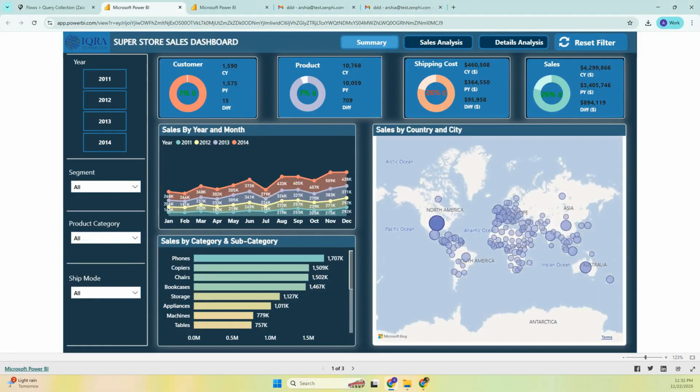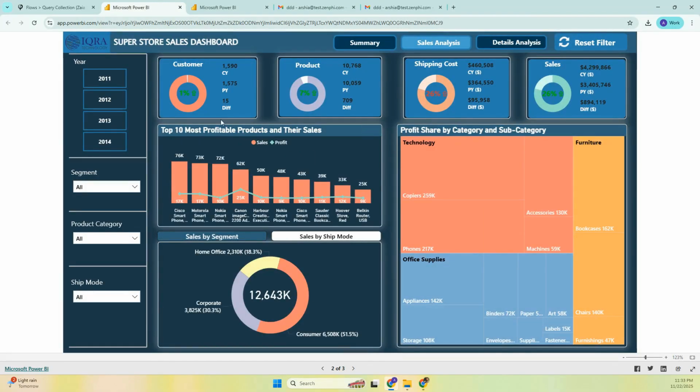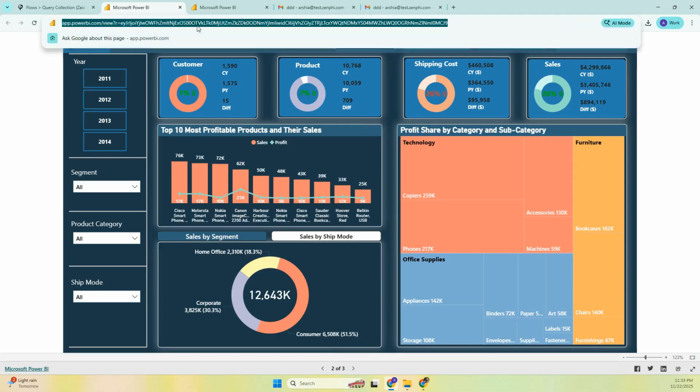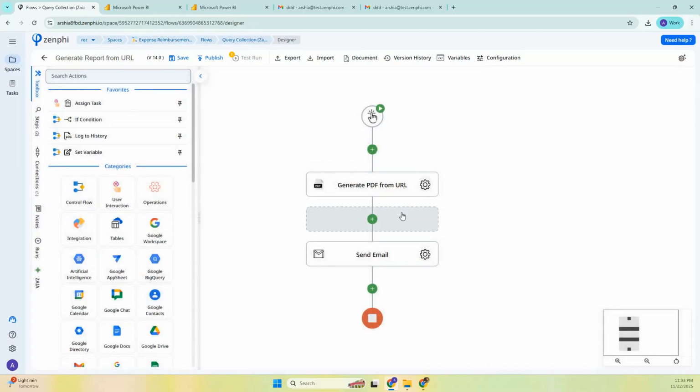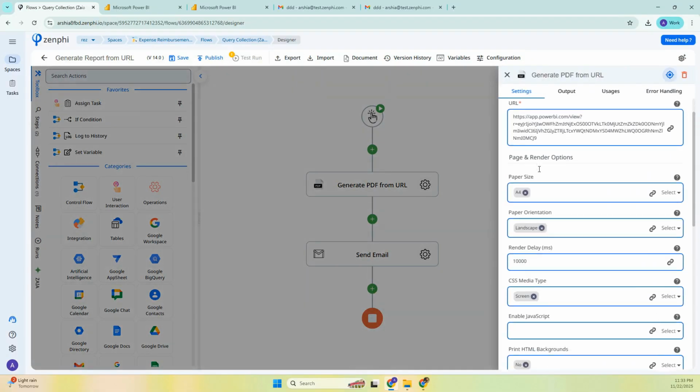Today, I'm going to show you how to solve this completely using the new Generate PDF from URL action. Unlike standard converters that just scrape the HTML, this action actually spins up a real browser instance in the background to capture your site exactly as it looks live. Let's look at a real-world example.